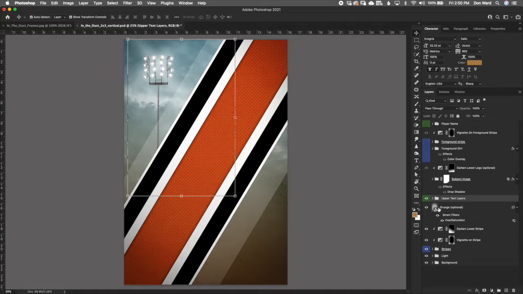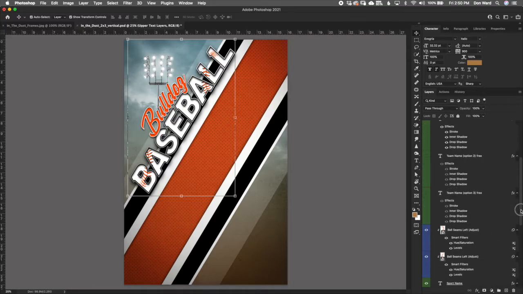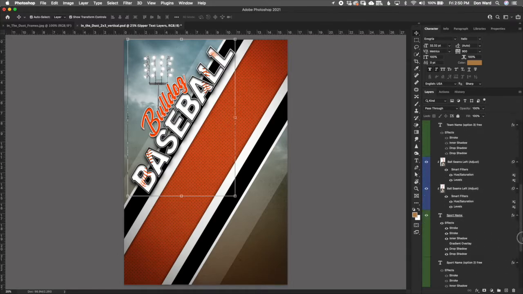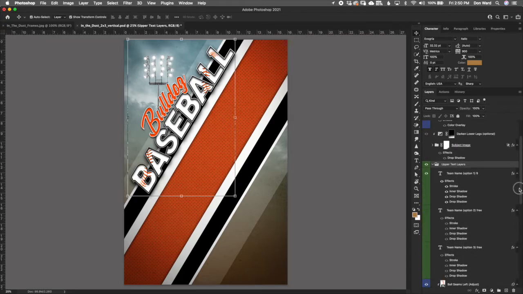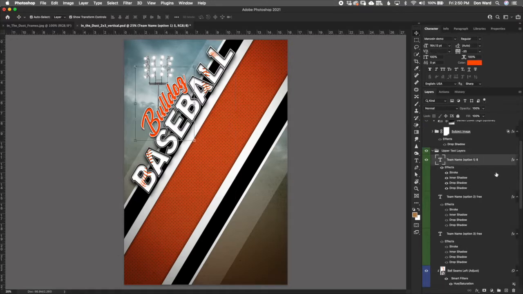Upper text layers. Let's turn that on and take a look at these layers. Alright, so if we open it up, I like to throw in different font options. Maybe you want to use a different font that comes in here. Maybe you like some of the fonts I use, but they may require a commercial license for some of them, which for this example, this requires a commercial license. But I've built in some others that do not.